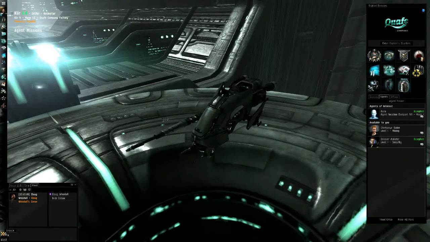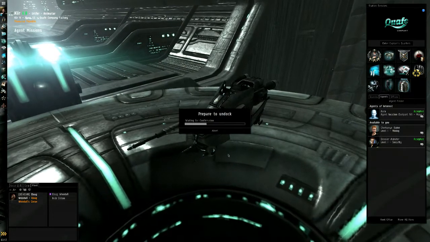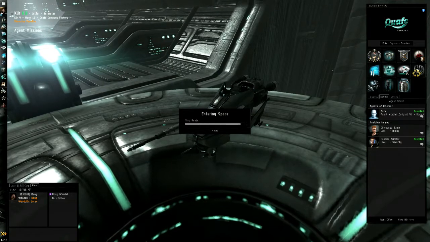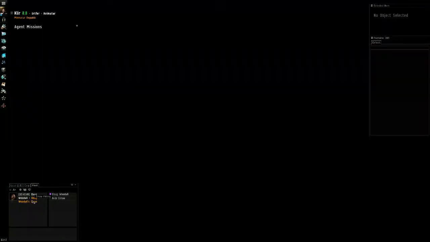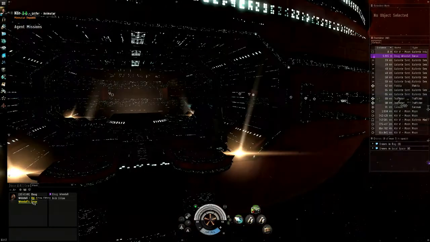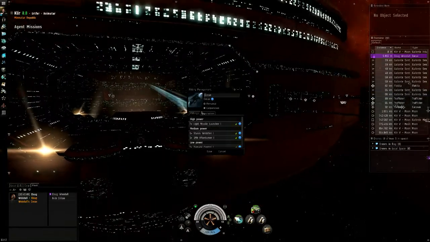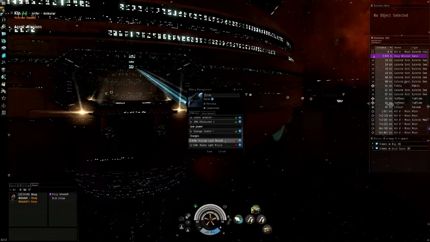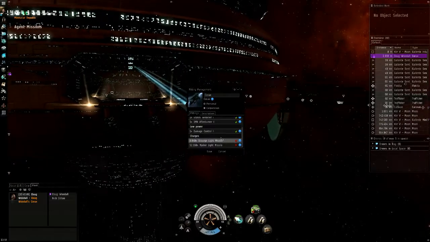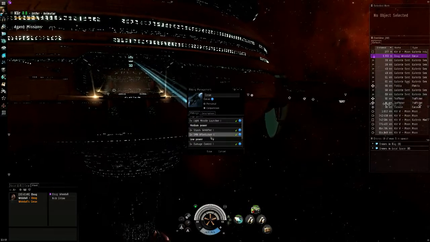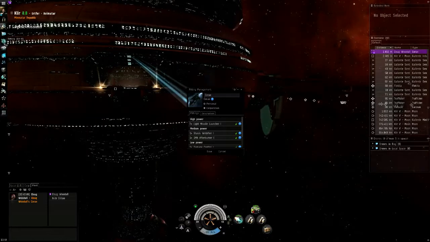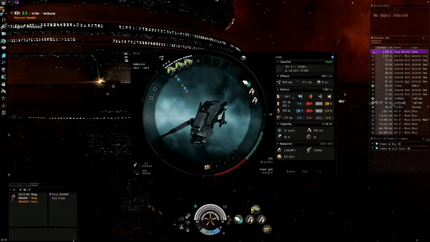Alright. Duck. So I am flying an Ishkur, which is a Tech 2 Gallente frigate, and Piehole is flying a Corax, which is the new destroyer for the Caldari. Here's his fit. A lot of missiles. Damage control, afterburner, stasis web, a bunch of missile launchers, and then my fit is right here.